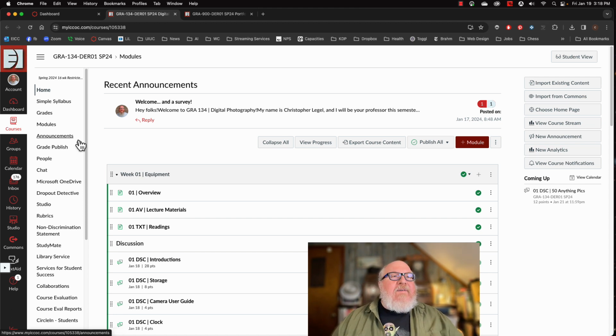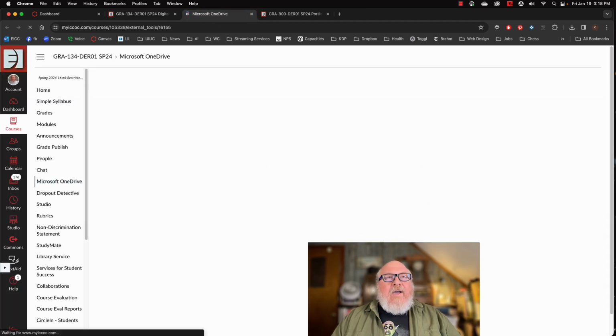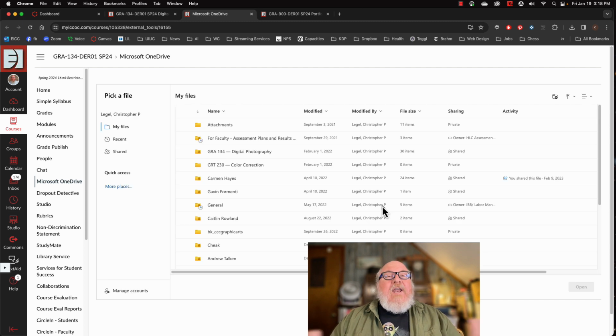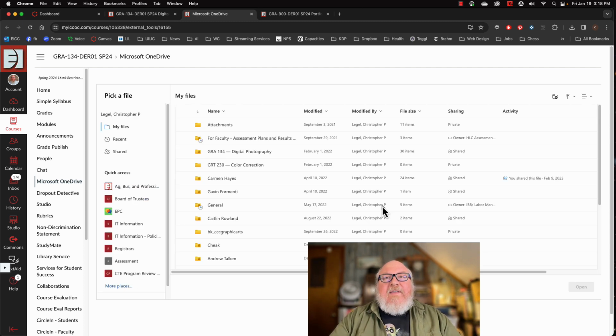So the first thing I want to do is you can go ahead and click on Microsoft OneDrive. You may get a login screen right here, which is fine. You're just going to use your eicc.edu username and password, and it should just open up into the screen that you see right here. In the past, you used to be able to right-click here and you'd see the share option there. It's no longer there. So this is what we're going to be talking about here in this video.